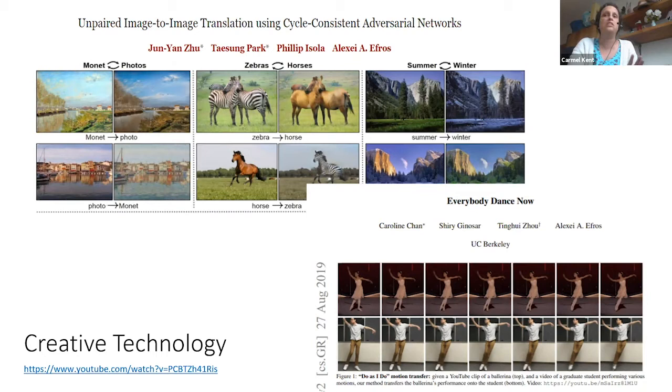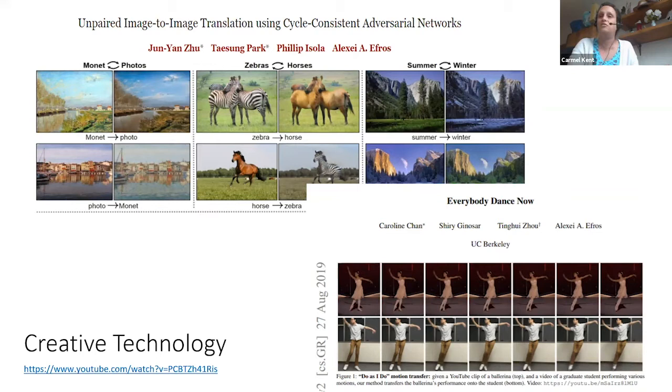Then when generative AI changes reality, a zebra can become a horse, as you can see in the upper side of the slide, and a summer becomes a winter. Or, for those of you who remember, Nancy Pelosi, the US House Speaker, suddenly becomes drunk. Or, on the bottom side of the slide, a Berkeley study turning researchers into professional dancers. When you have the time, just click on this YouTube link. It's just magnificent to see.